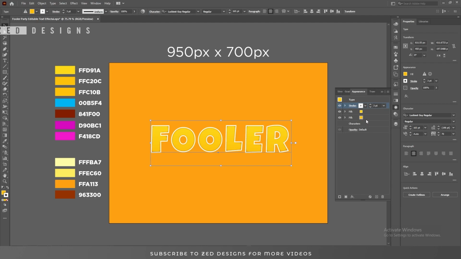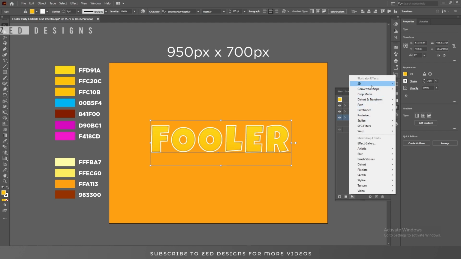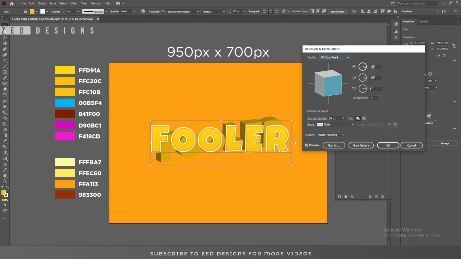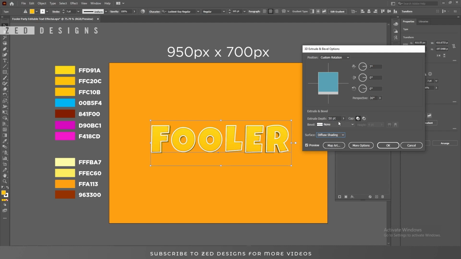Next, select this last layer and then go to Effect, 3D, Extrude and Bevel. Here, apply values like this. Change the surface to diffuse shading and extrude depth to 70 point.